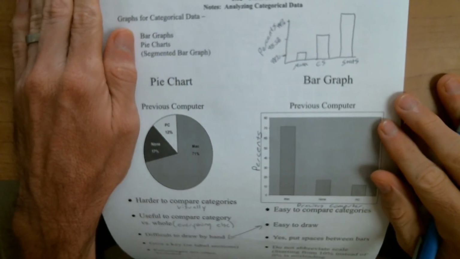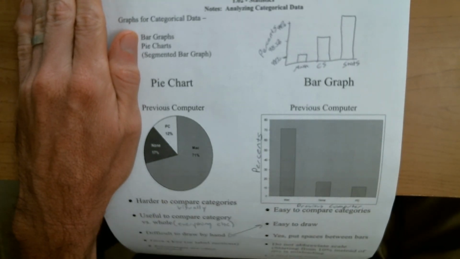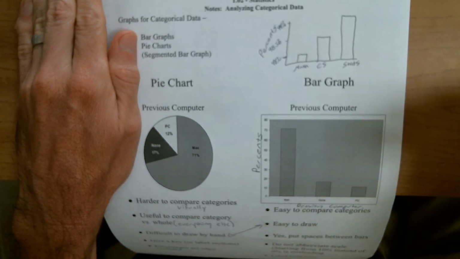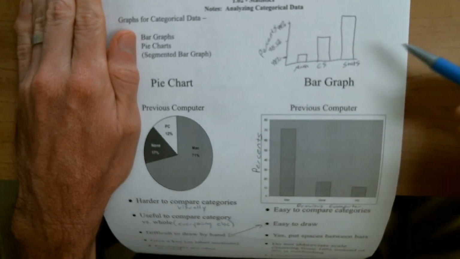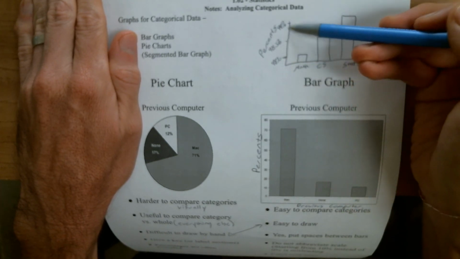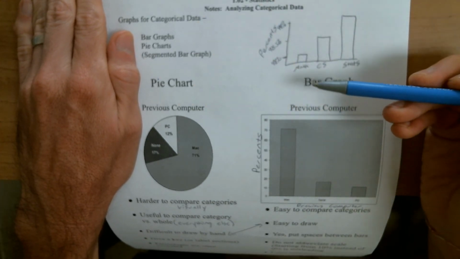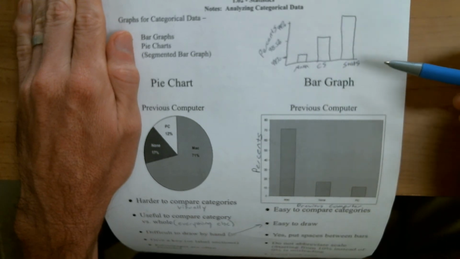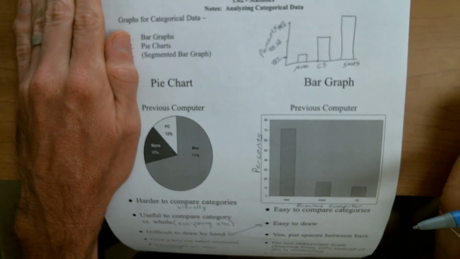Now, when you abbreviate the scale, if someone were to take a quick look at this graph, they would say to themselves, oh, wow, look at how much more popular this stats category is than any of the others. Now, if they took time to look at the percentages, they would say to themselves, oh, wow, they're actually not that different. 98, 98.5, 99, they're effectively the same. But people don't always do that. Sometimes they just try to visually look at something and take a quick picture of it. And if they took a quick picture of this, they would think there's a dramatic difference between those 3 bars.